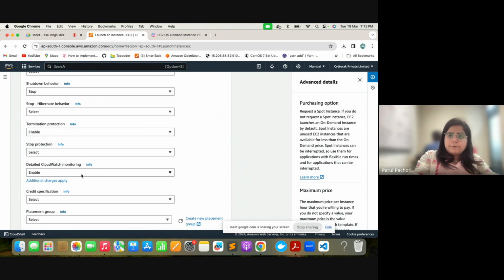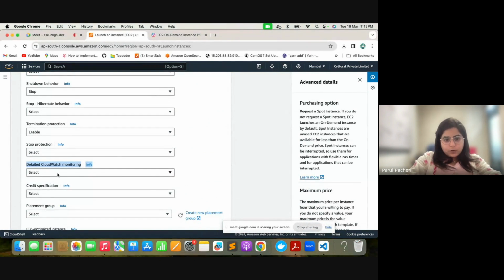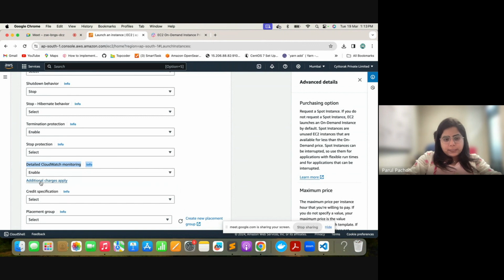Now, since we are on a cloud provider, instead of us monitoring it, we have a separate service for monitoring everything. That is called CloudWatch. Right now I'm disabling it. It will still monitor, but it's not going to monitor everything, only some sections. If you enable this, it's going to apply charges, which is already written here. If you enable monitoring here, it's going to apply CloudWatch charges also.